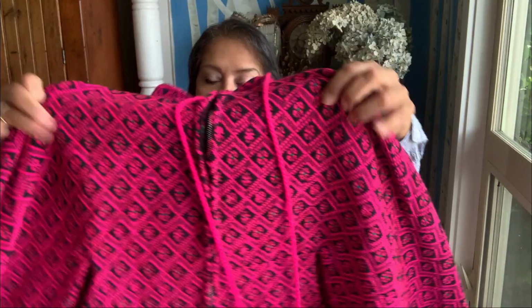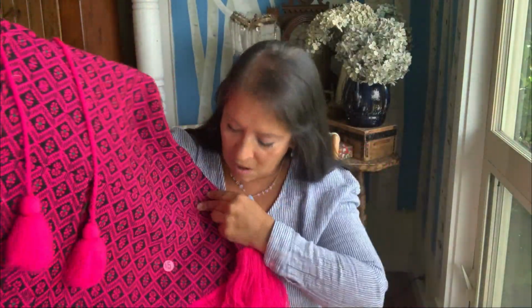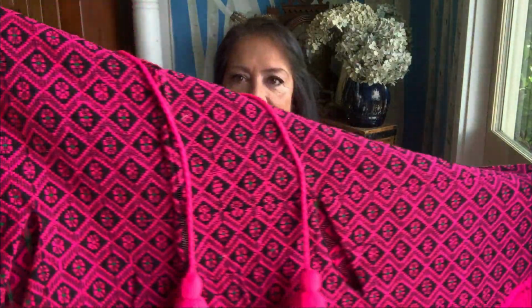Now, I picked up one of these in Texas when I was down there last October, and I didn't think I was gonna get $55 for it, but I did. And surprisingly, these girls had one, and I had to nab it. So it's this beautiful poncho, very vintage, and it is made in Guatemala. And this one actually looks vintage. Whether it is or it's not, I don't know. All I know is that it is fabulousness and I love it.